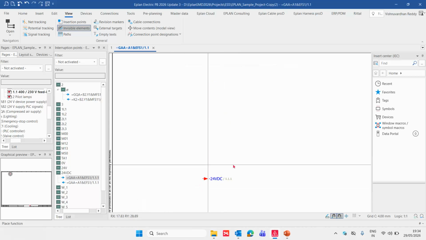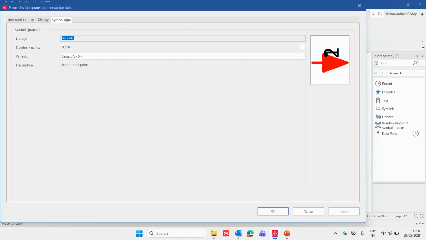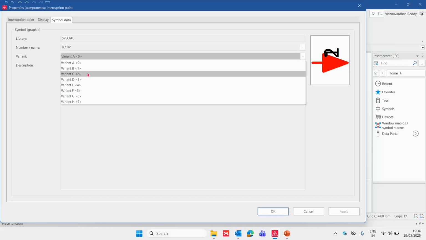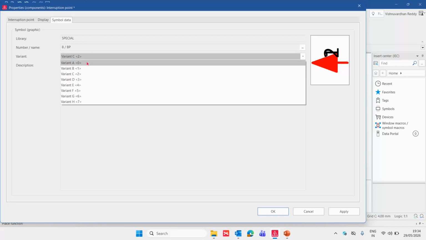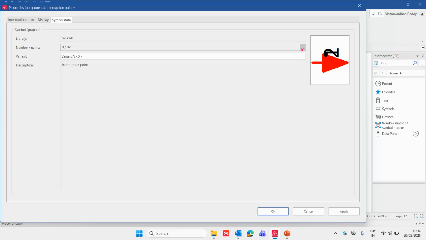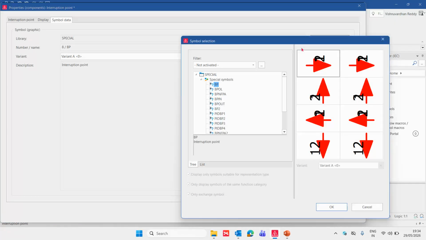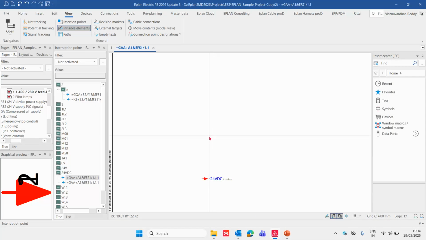It all depends on how you want to show one coming inside or one going outside. You will have all those facilities already available. However you want to have it, you can use it in different methods. There are no such problems. You can handle it the way you want, in and out and all those things, and play with that. So this is the interruption point part.